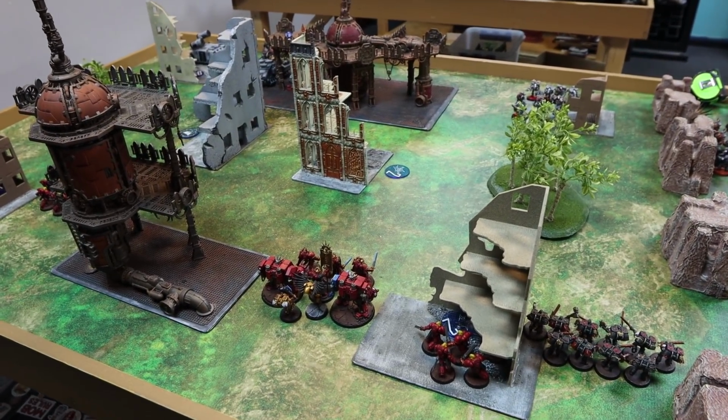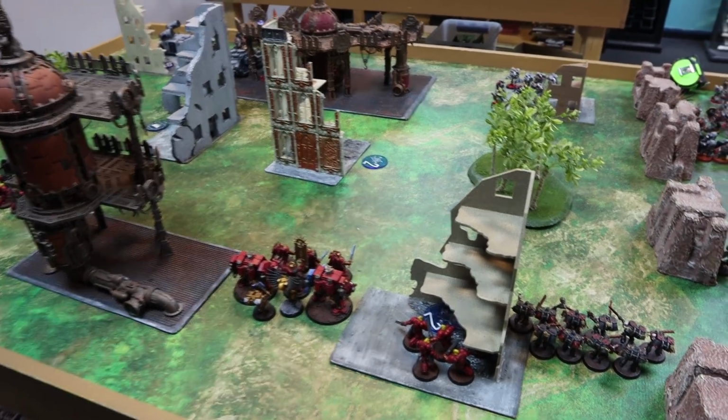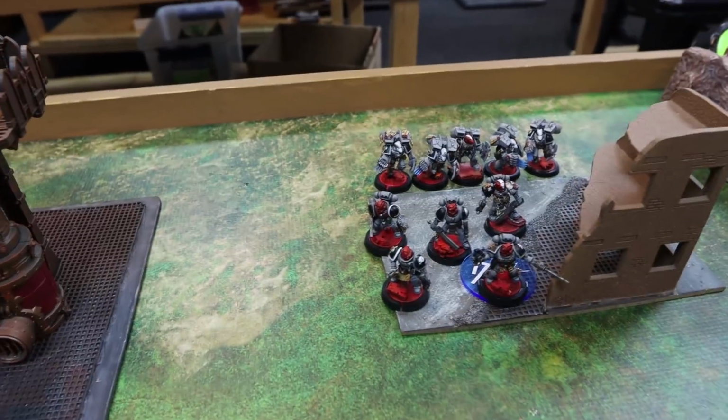I am Phil, the Glacial Geek, coming to you here from Savannah Line Games in Pooler, Georgia, where I'm about to fight a 2,000-point battle between my Blood Angels and Marcus's Space Wolves.